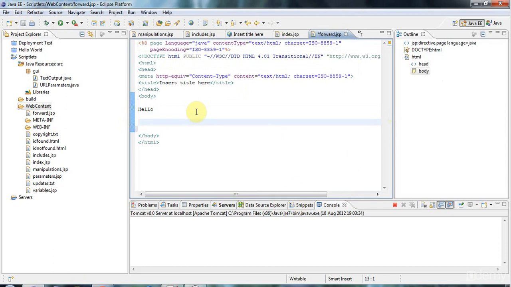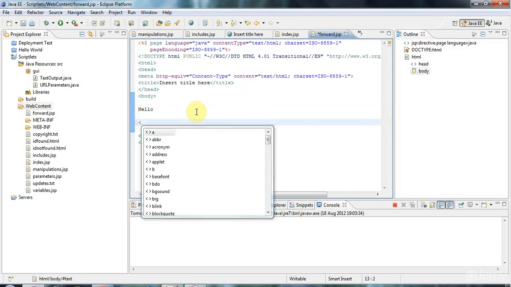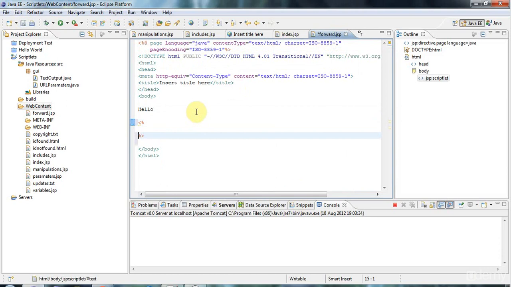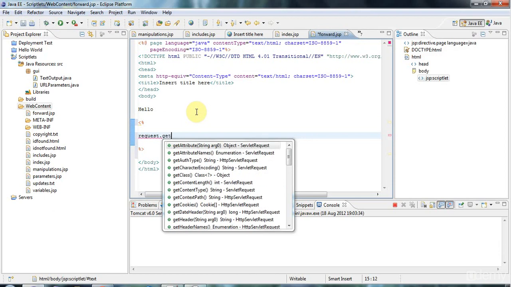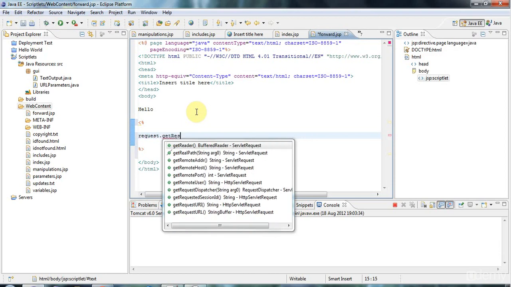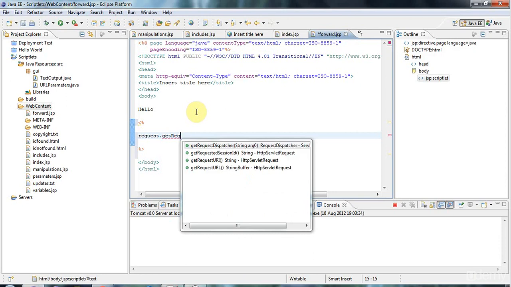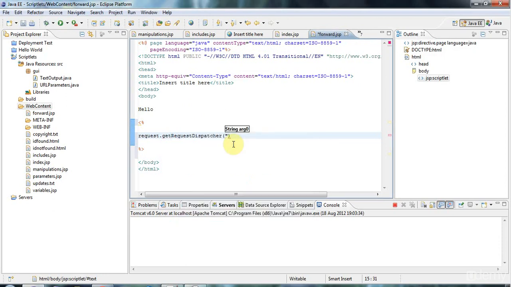And the second way is to use actual Java, and you can use this way in a servlet as well. So I'm going to put a scriptlet in here, and I'm going to say request.getRequestDispatcher, and that takes a string argument, which is the page that you're going to forward to.